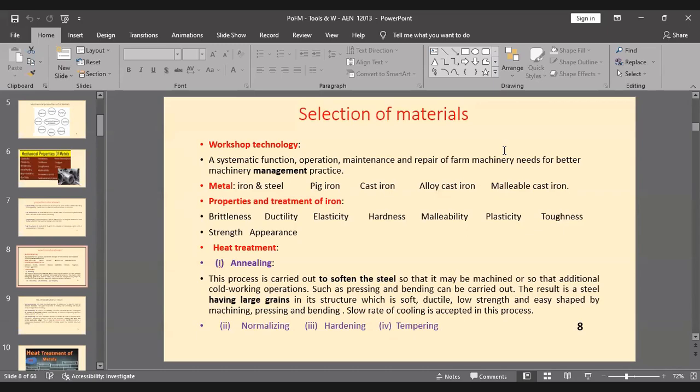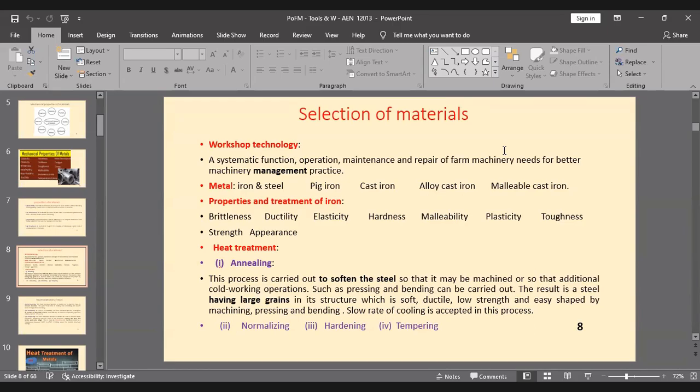Then 0.25% of carbon, that is known as wrought iron. Have you heard? I don't know. That is known as wrought iron, steel, cast iron. Increasing the percentage of carbon increases the strength of the material. So we are making different types of steel. Our main point is making steel. Wrought iron, steel, and then cast iron. These are the three groups we have.